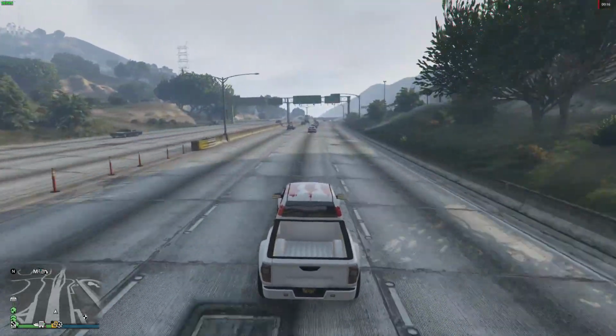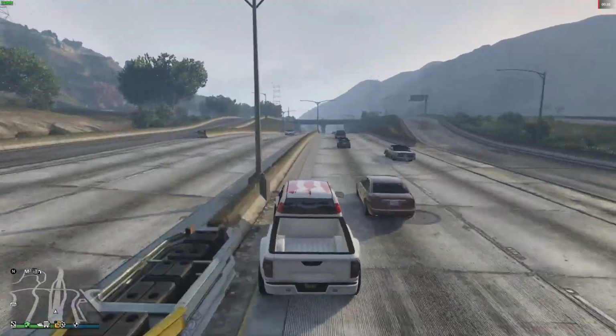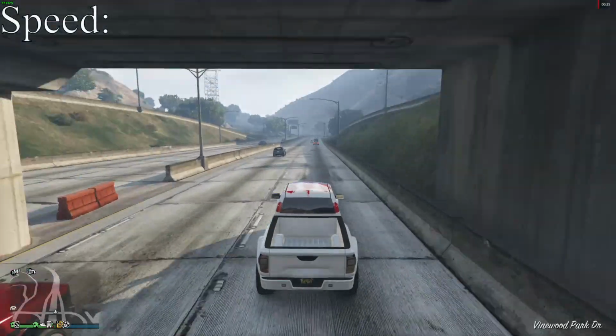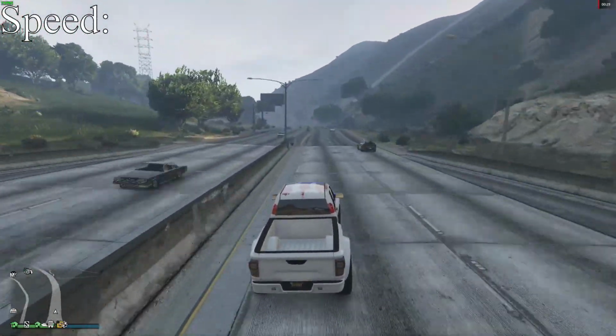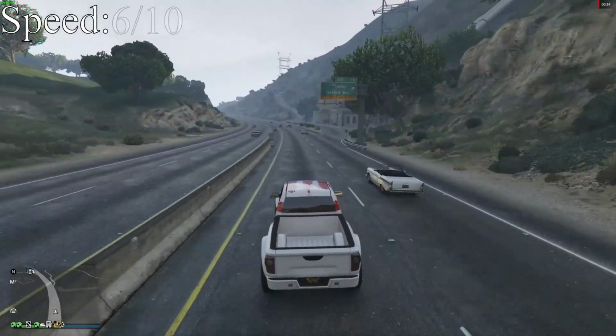On-road is first on the score sheet. This will be the first in my GTA vehicle reviews, because roads are where you're supposed to be driving cars anyway. Speed is first in the on-road category, and this truck doesn't really keep up with a lot of the others, and it gets outclassed in top speed by some of the other trucks. For this, I can only rate it a 6 out of 10.